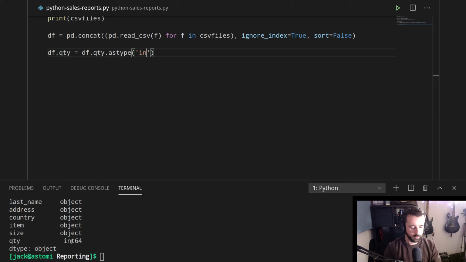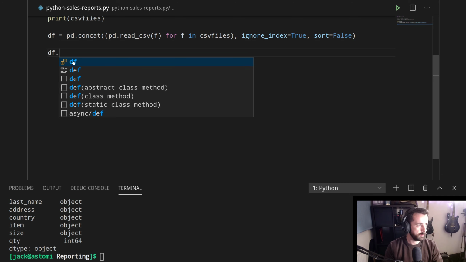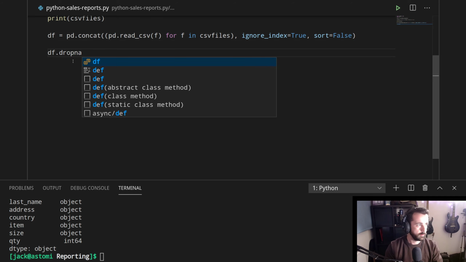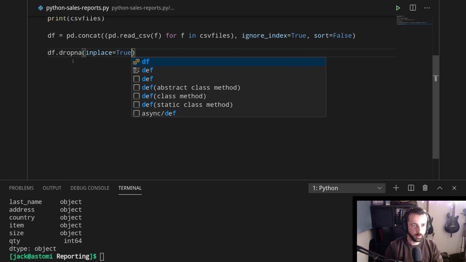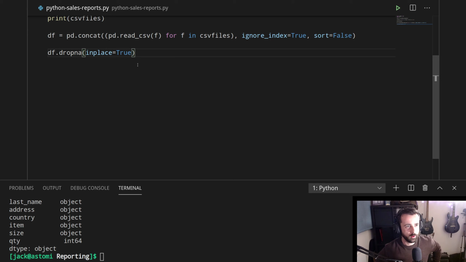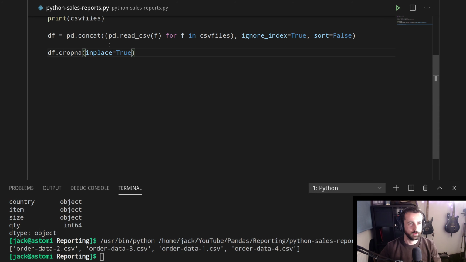Another thing that we might want to do is drop any empty lines or empty rows, and to do that we would do df.dropna, and we would call inplace equal to True, which means that once it's done this, it's going to overwrite the data frame with the data that we had in there. So if we save that and run that, we should get no errors, that's good.